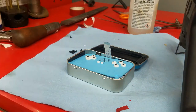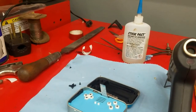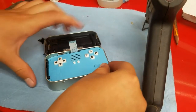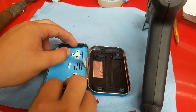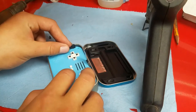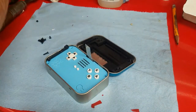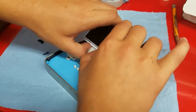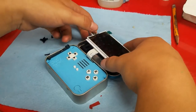Nothing goes wrong. After you give it a little force, it goes in nice and easy. If I could give you a better view of this, see if I can. Sorry for the messy desk. Okay, here we go. And then the last thing is just pop right on in there. Oof. Okay, that's fine. Again, before I finish it off, move that out of the way. I'm gonna put this in. Perfect.